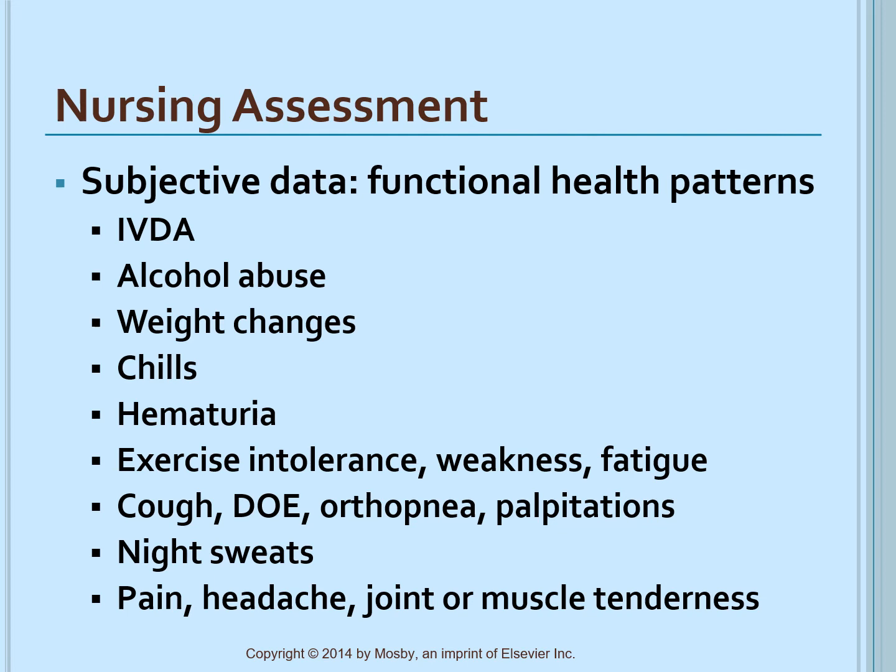So then we would ask them about weight changes because that would direct us toward heart failure. Chills and anorexia, which are symptoms. Hematuria from those emboli going into our kidneys, and so forth. And the rest of the symptoms are also related to those microemboli that can break off. Night sweats from the fever that are fairly common. And again, assessing for heart failure or the degree of heart failure if they are in it.